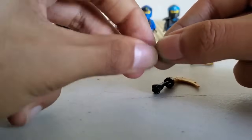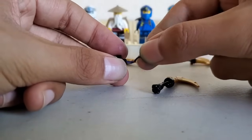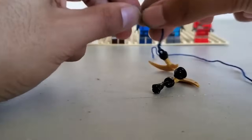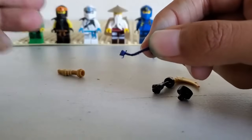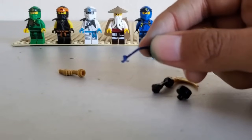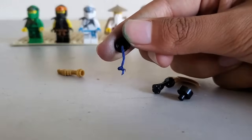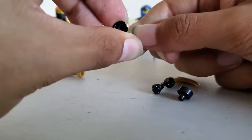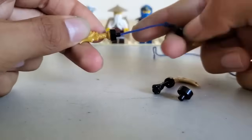If it wants to go into the hole. Nope. Basically, you stick it in the hole, and it should come out like this. You make sure to tie a knot so it doesn't come back out through the hole. You just plop it on there.